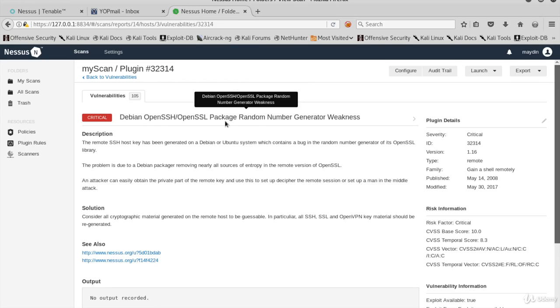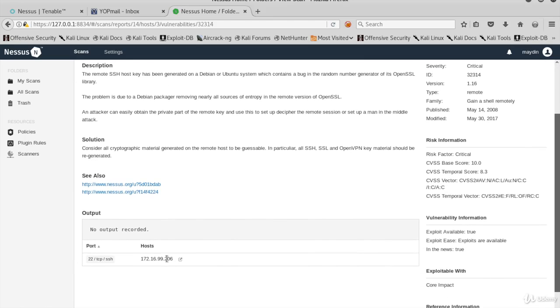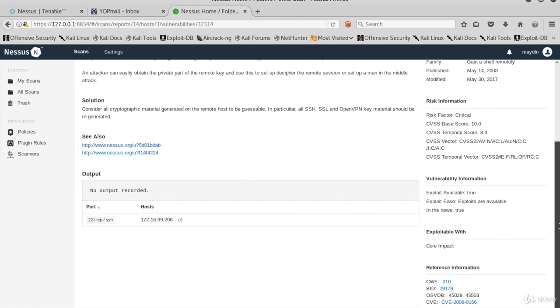So here we have the name of the vulnerability, a brief description, a solution method, and the links to learn more about it, and last, the host and the port where the vulnerability lives. At the right side of the screen, you see some additional and important information about the vulnerability.